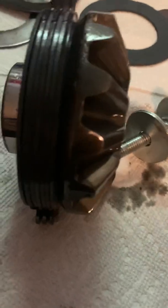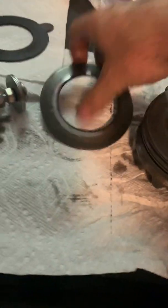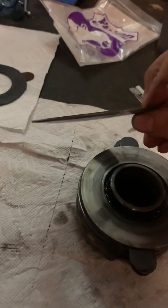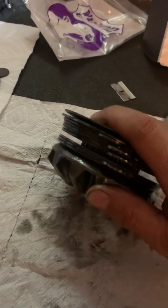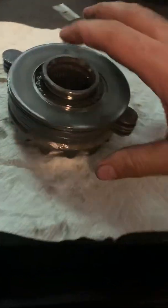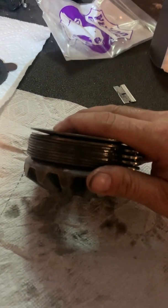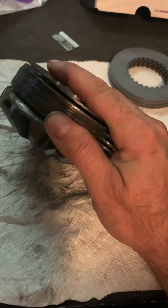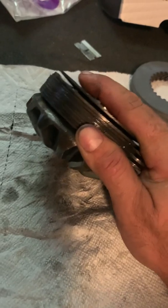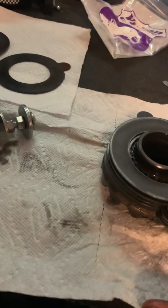It spreads these side carrier gears apart so that you can spin the spider gears out. The reason why you have to do that is because on the inside of these carrier side carrier gears is a wave washer. See how it's concave — that puts pressure against these clutches. You can see how there's a gap. When that is pressed flat against the inside of the carrier, that puts a lot of pressure. So that's why you're pressing these side carrier gears in to flatten that washer.